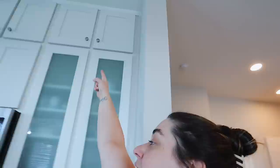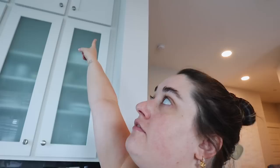When am I ever gonna... that is so far up, you guys. I think there might be a crock pot, maybe some Christmas stuff in there. I think my serving trays for Friendsgiving are up there, but I really can't fit anything else. Anyway, we have a storage unit and it is so, so worth it and so helpful.